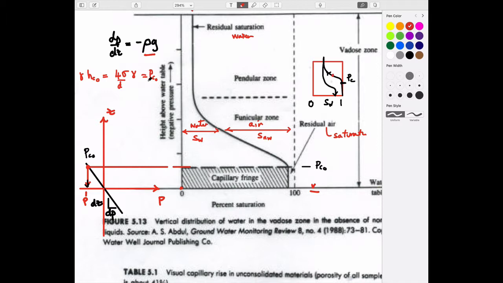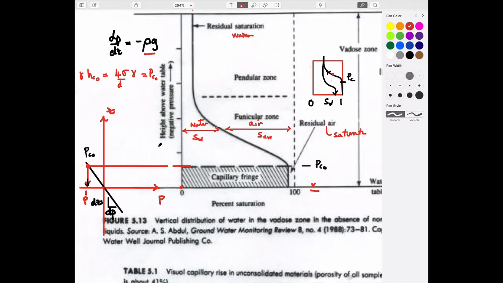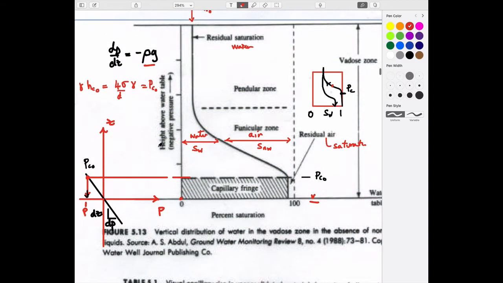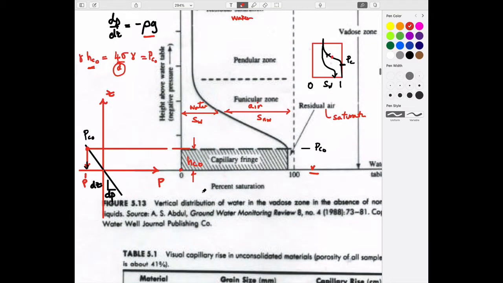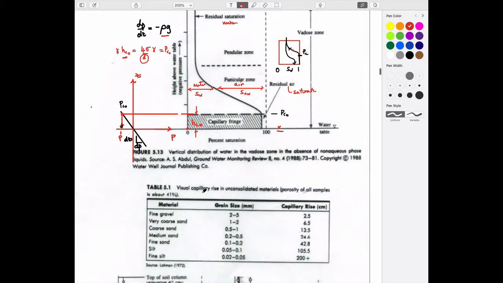And so we can get this magnitude from the grain sizes. And so our interest in this, and perhaps surprisingly, is that this capillary fringe is going to be largest in very fine grained materials. So in clays and silts, this will be high. In sands and gravels, it will also be almost 0. If we know what the grain sizes of these components would be and their interfacial tension, we could calculate exactly what the height of this capillary fringe would be. And so we haven't put it on here, but this height here would be what we've called HC0. So hopefully this is all starting to make some sense.